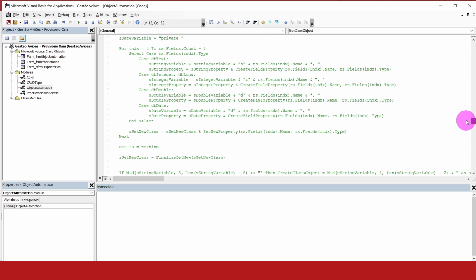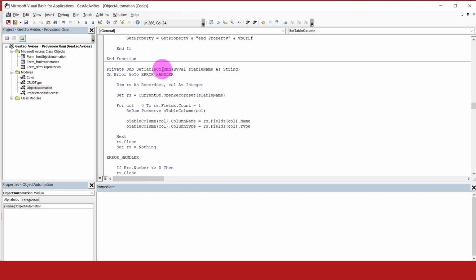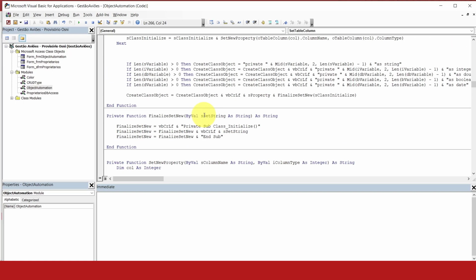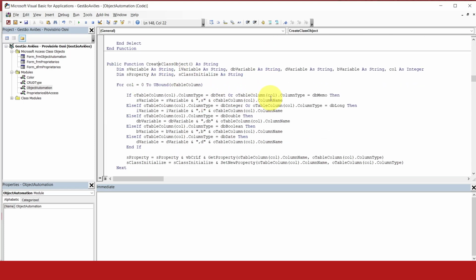Oh, whoa, where did it go? Right here. Set column, get property, set new. Okay, so create object right here. This is what we are interested in. So class is initialized. I'm trying to think here, mister. In order to use this, you have to set it. And I don't see you set that anywhere in here.